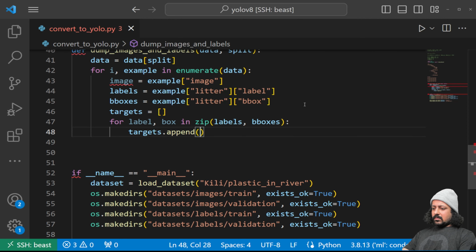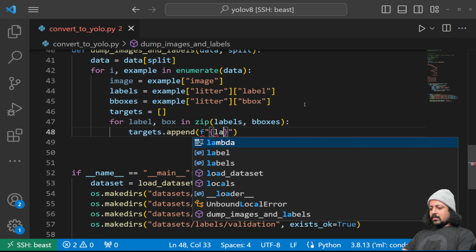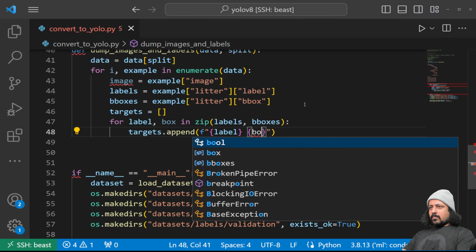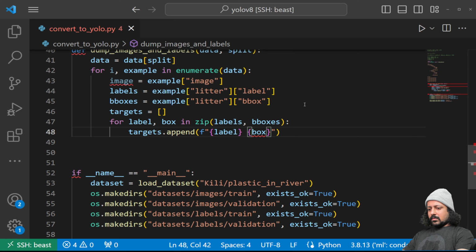So what my targets are, as I mentioned, we start with label, and then we have box 0, 1, 2, 3. We don't have to do any kind of post-processing here, but if you have to do post-processing, you do it here. Box 0, 1, 2, 3.